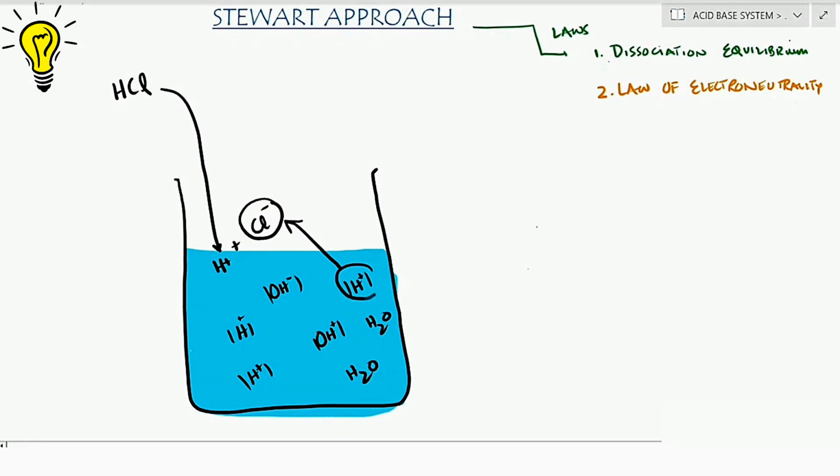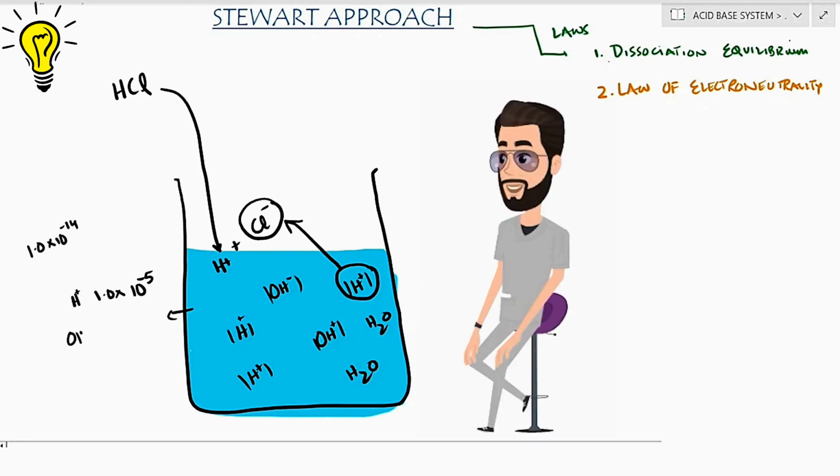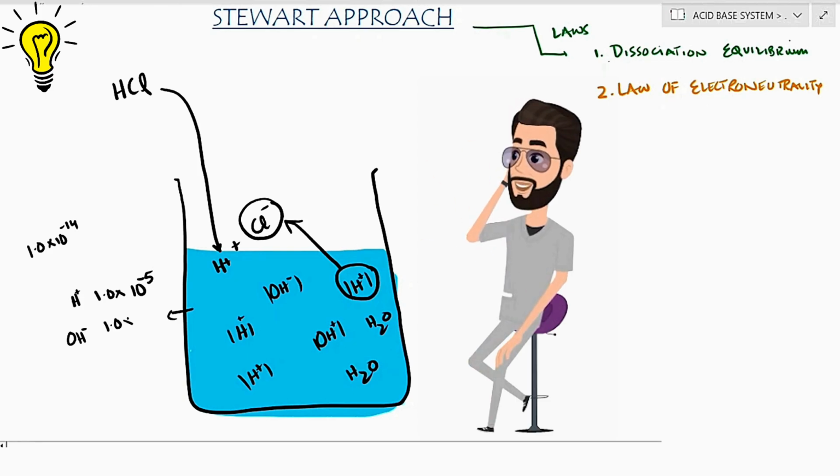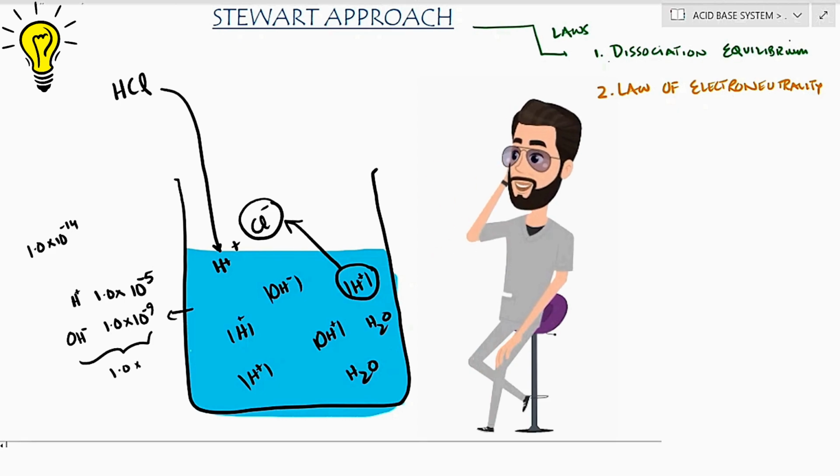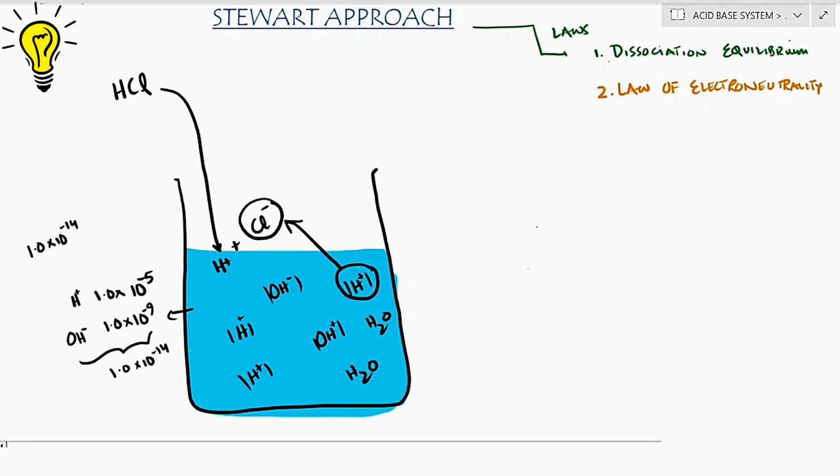In other words, the chloride ion is forcing water to give away the hydrogen ion to the body. So total hydrogen ions will reduce in water, right? Now, obeying the law of dissociation constant, the water will try to hold on to the hydroxyl ions and not let the hydroxyl ions easily get donated to the body. This way, the sum of hydrogen and hydroxyl ions within the water would remain constant at 1 into 10 raised to the power minus 14.